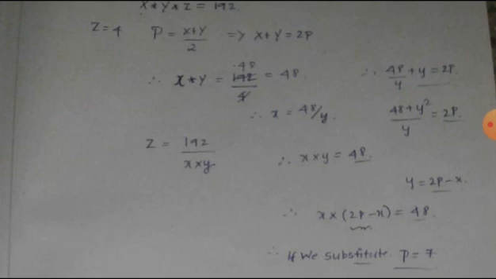12, if you substitute 12 here, then imagine what values will give 48. We know that 12 into 4 will give 48. If you substitute in place of p 8, what will we get? 2 into 8 is 16. Assume x value as 4. Therefore 16 minus 4 will be 12, and here will be 4. Therefore we will get 48. It is also correct, but they have told us to find the minimum possible value. Therefore, we have another value, that is 7.